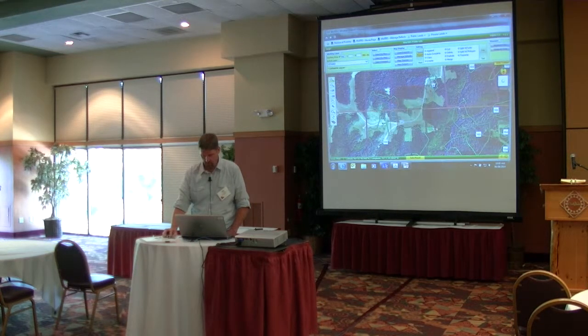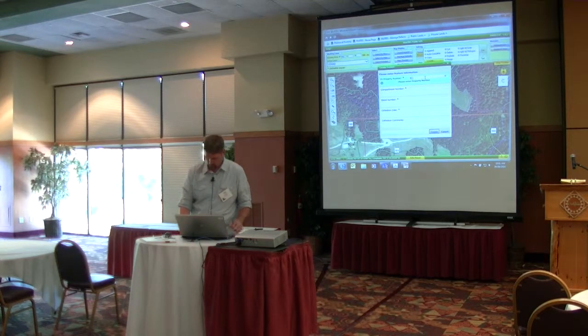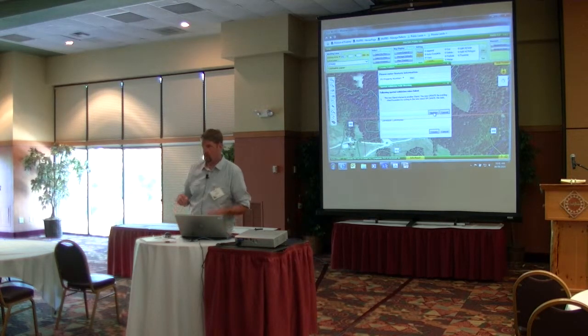So I have an existing stand. If I created another stand that overlapped that existing stand, you're going to see those spatial validation rules I was talking about. There we go. So we tried to keep as clean a topology layer as we could without having the ability to snap or control some of those other edit functions. So we do it behind the scenes.